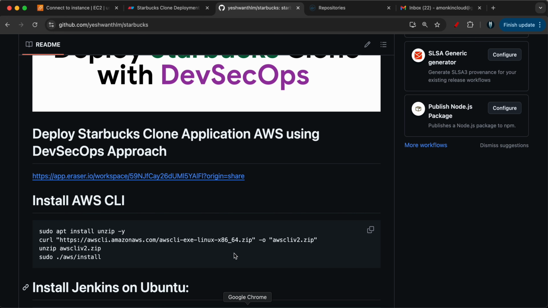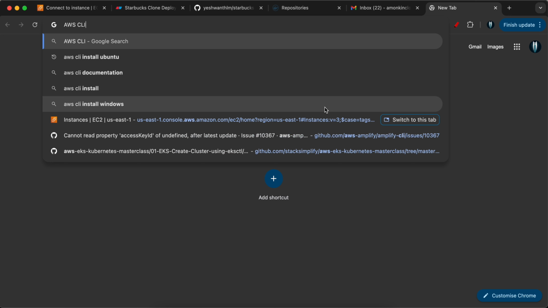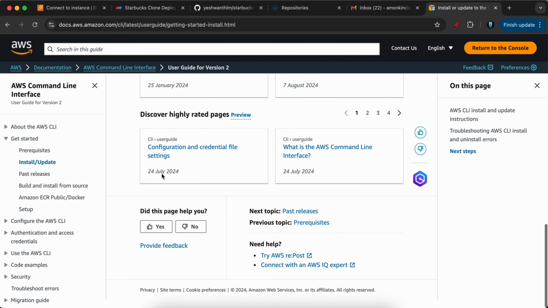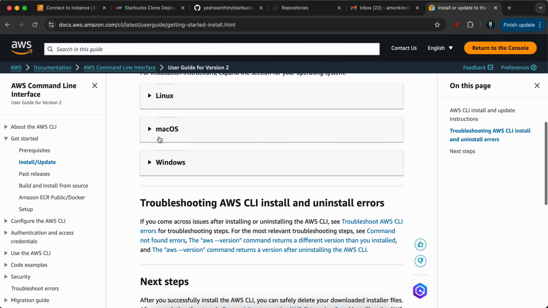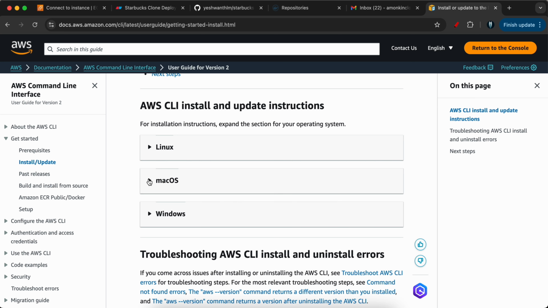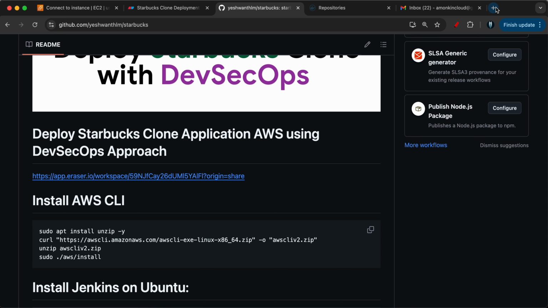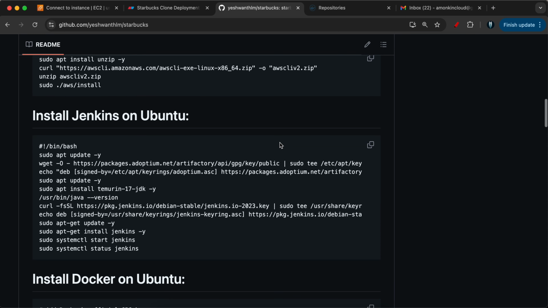But remember one thing, the installations that I'm giving you today might not work in future. So always make sure to check the official documentation. For example, for AWS CLI, go to AWS CLI install. Okay, so this will give you the latest one, or if there is any update to the installation guide, it will provide you here. So based on your machine, if it is a Linux one, select Linux. If it's a Mac, select Mac. Or if it's Windows, select Windows. Okay, so make sure to check this out clearly. Follow the same procedure for all the installation guides that I've given.